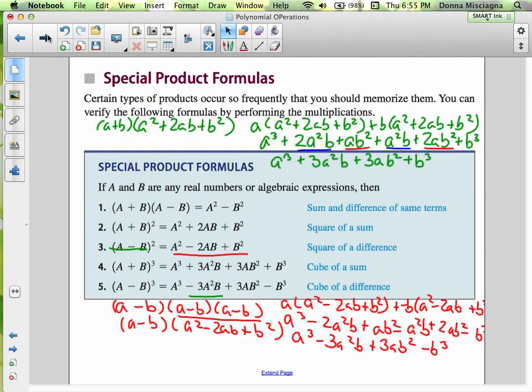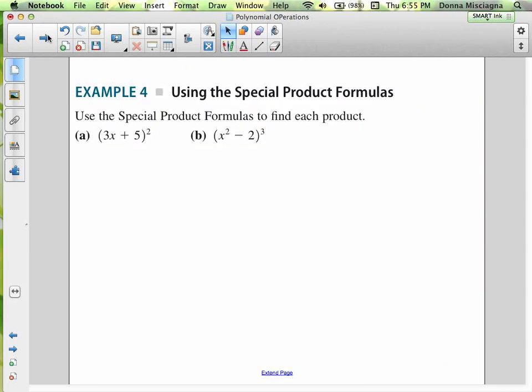Now let's do a couple of problems. So we're going to do 4 problems together. These 2 are in your notes. There are 2 more that are not in your notes, but I want you to put them in your notes. Okay? So we'll write down the rule, and then we'll use that rule. So these are going to be quick. We're not going to expand them out, but it's nice if I can show you a shorter way.